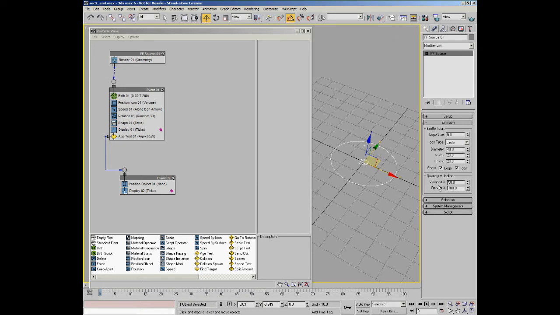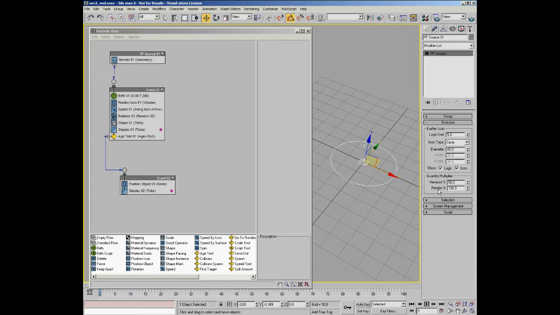You can see this is reflected here with the default values. The viewport percentage is 50% and the render time values are 100%. In this way you can control the percentage of particles that are seen in the viewport and at render time, and that's a very useful tool. You could be working with 1,000,000 particles in the viewport, and of course you don't really want to see those. That's going to take quite a while to display. So you set the percentage in the viewport to, let's say, 0.1% or 1% of 1,000,000, and you'll get a relatively small number that would probably be usable, and you'd get reasonable feedback.